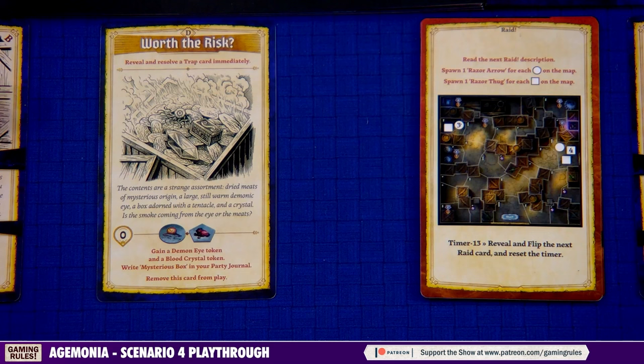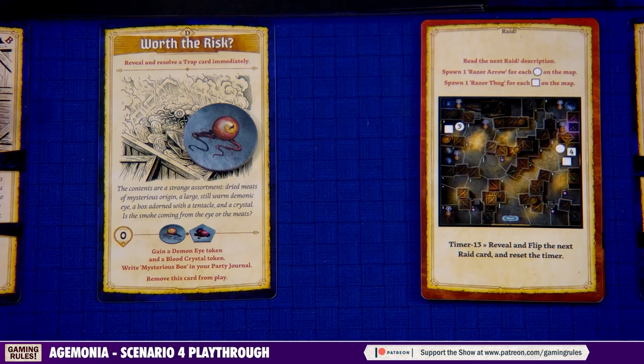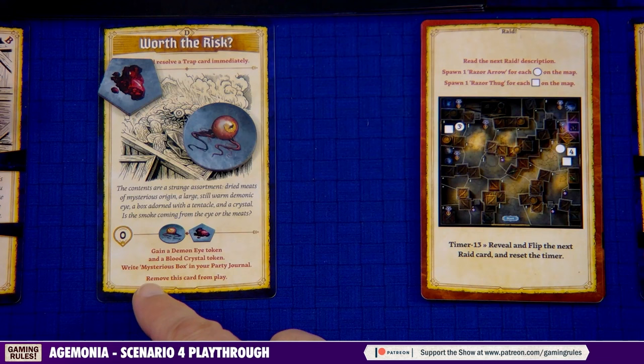So I gain a demon eye token. That's not going to be good. Okay, well, it's one of those. It's worth 10 gold. Wow. 10 coins. And a blood crystal. I'm collecting them. Yeah. That's my third blood crystal. And write mysterious box in the party journal. So we'll do that off camera.